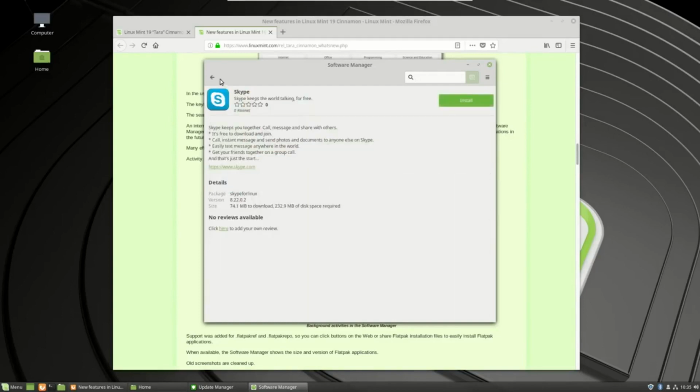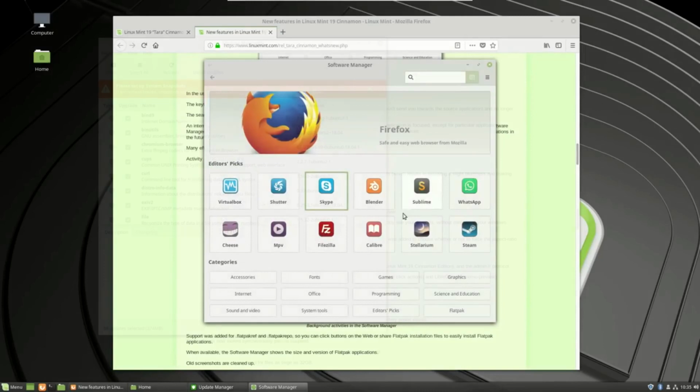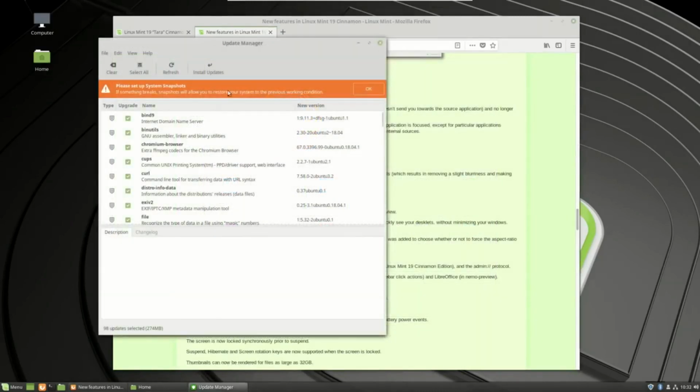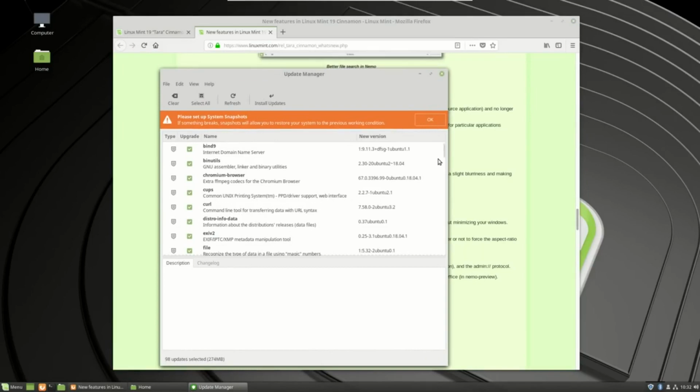Again, high pixel density displays, where the support for that was improved yet again, and also there was a lot of work done to tighten up the performance of the Cinnamon desktop and the Cinnamon window manager, as well as all of the other apps that are now considered native to the Cinnamon desktop.